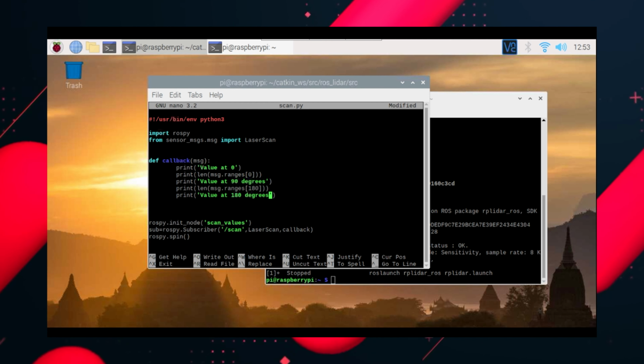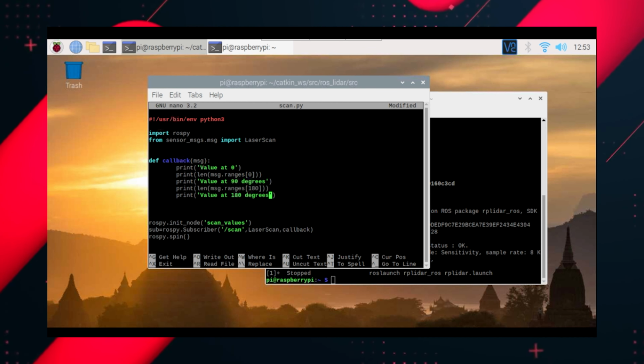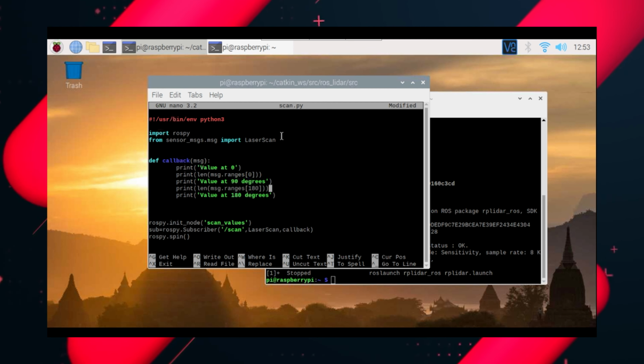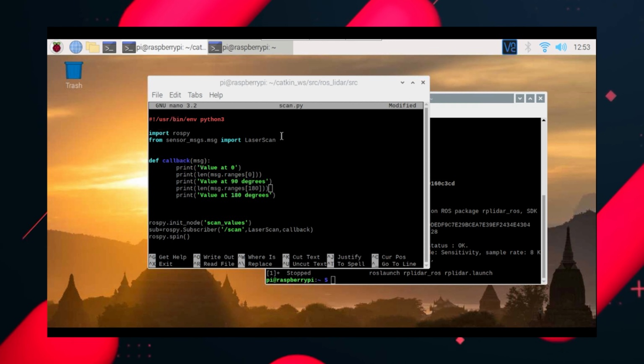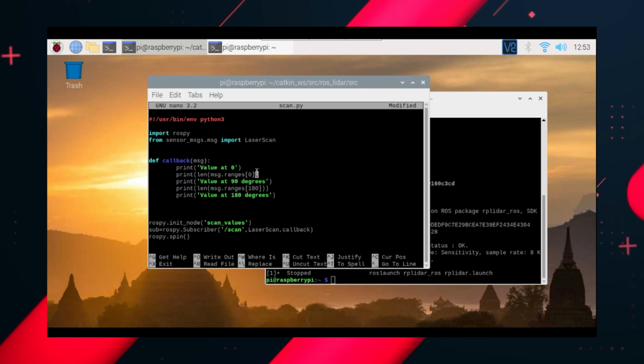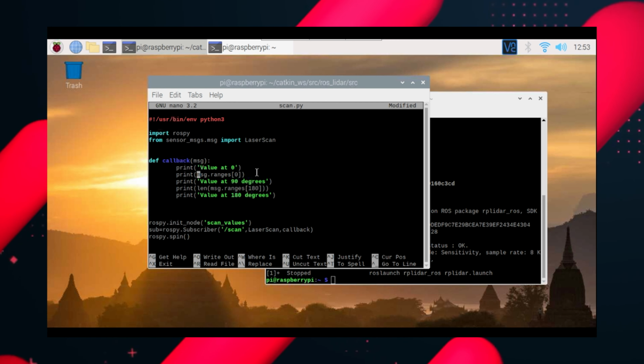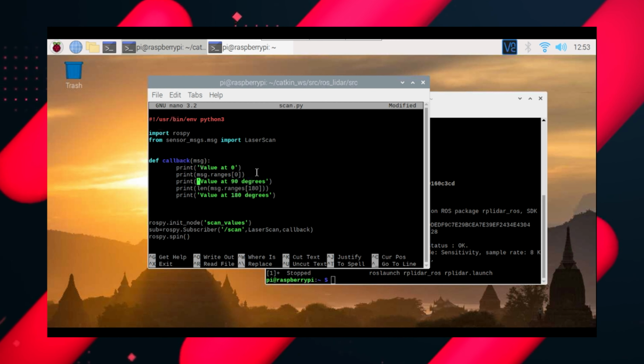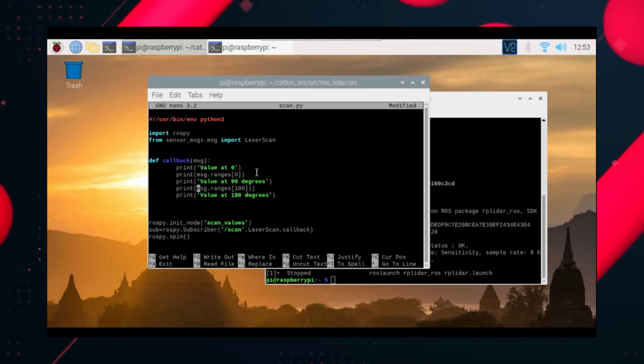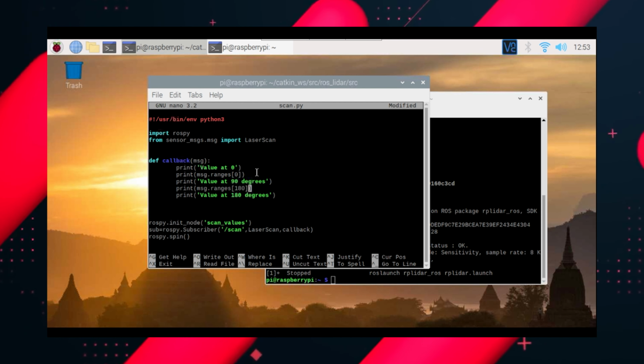Let's start over with it, but before that we need to specify a few things. Here we don't have the length thing. We directly print the message because we don't need length now, we need the direct data from that specific angle.